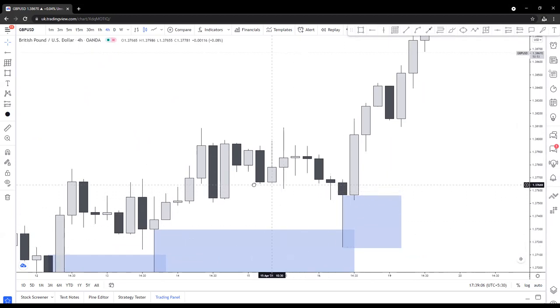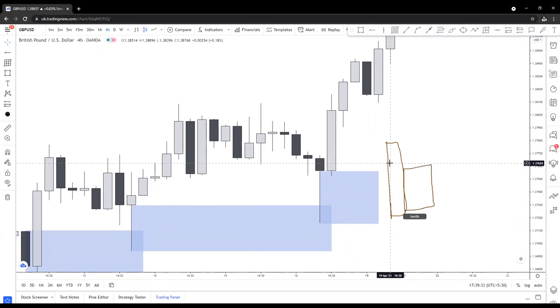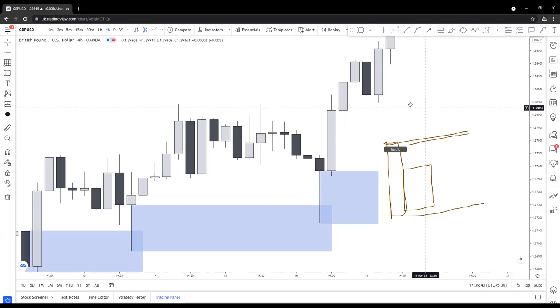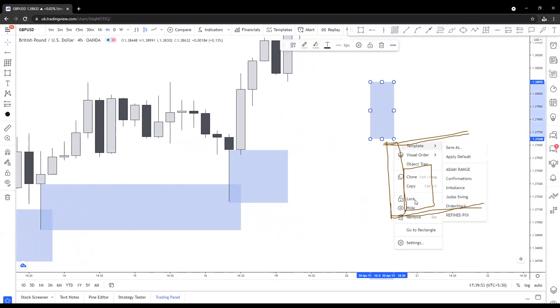So I told you, where will the first order block be? On the opening, on the base. You see how the opening of this candle, price came back down and then mitigated it. Then where will the next one be? In the case of this sell candle, let me annotate it. What must have happened is it went like this, then it closed like this, right? So it sold and then it bought. This whole sell candle should be our order block, right? No, in this case there wouldn't be just one single candle. There'll be multiple candles.